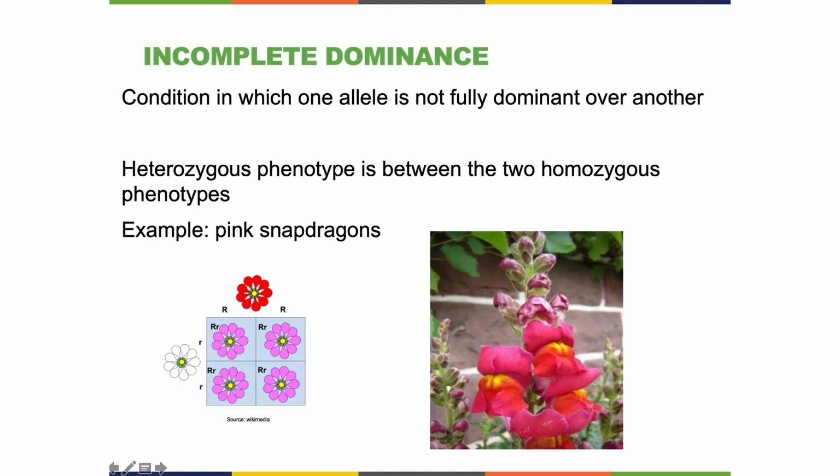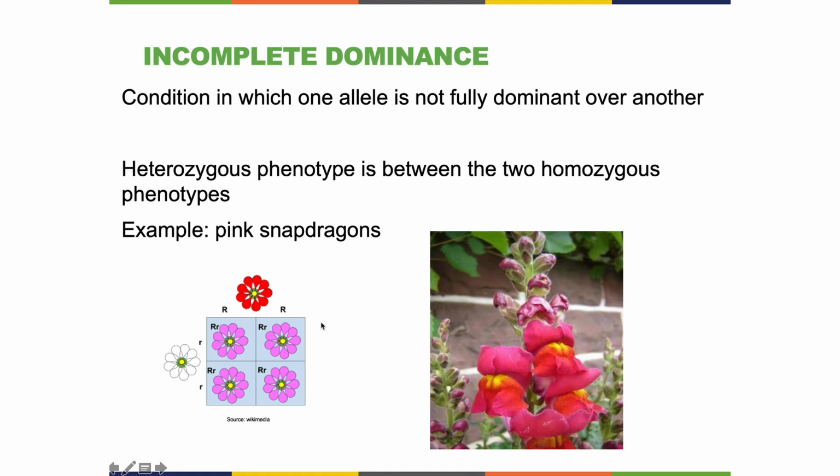And so what ends up happening is if you have a heterozygous genotype, the phenotype is going to be somewhere in between the two homozygous phenotypes. In snapdragons, if we cross a red, which is dominant, to a white flower snapdragon, the heterozygous condition gives us a purple color, or a pink. I guess that's a pink color. To me, it looks a little more purple than pink, but they're saying it's pink, so it's pink. Okay, but it's in between the two. It's kind of an intermediate.